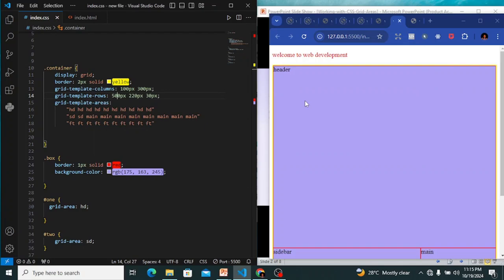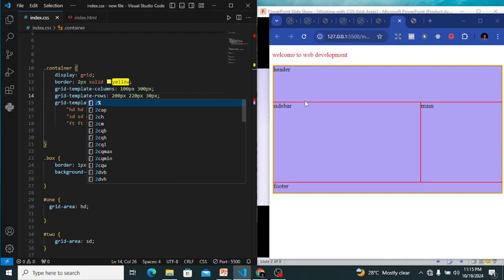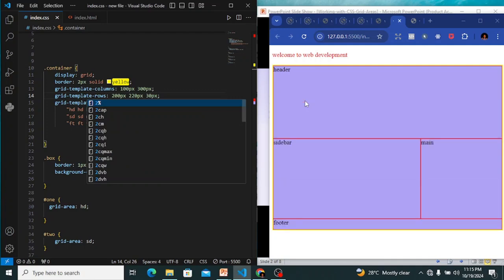So the template rows affect the height, and the template columns affect the width of your items. All right. So let's bring this back to the way it was, which is 100. 100 is okay. Let's make it 200. Okay, that's a lot better.